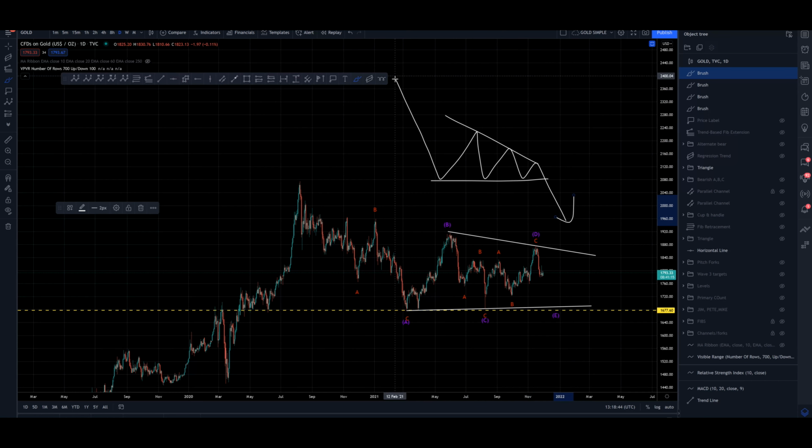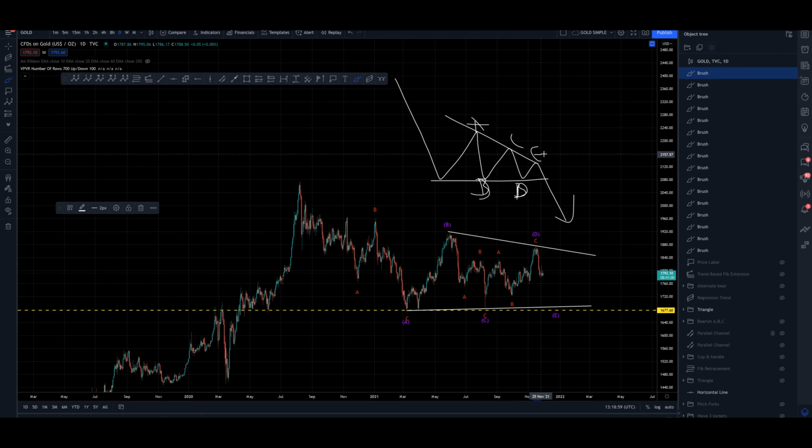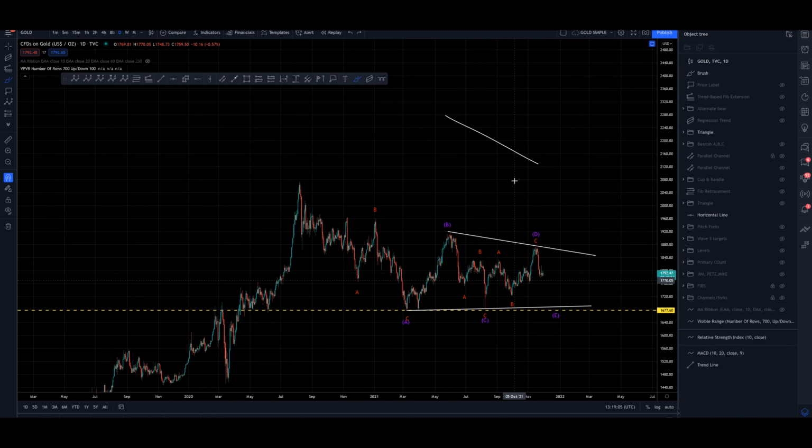So this is a bearish barrier triangle where the first counter trend move is the A, then we get the B on the flat, the C, then we get the D on the flat. Now I'll come back: this is the B, C, and then the E, and then off we go. So as you can see, in that sense this looks more like a barrier triangle.